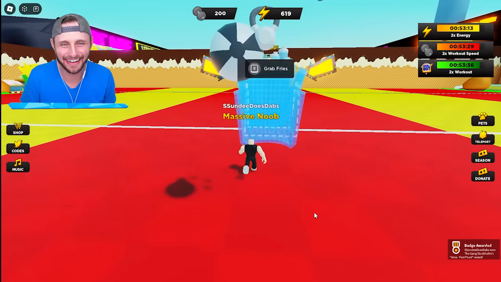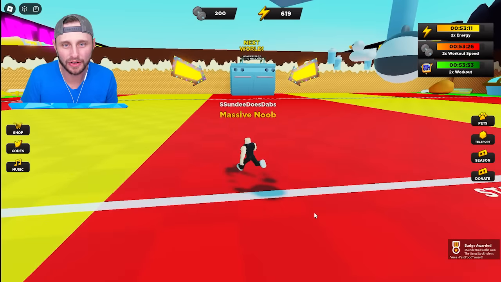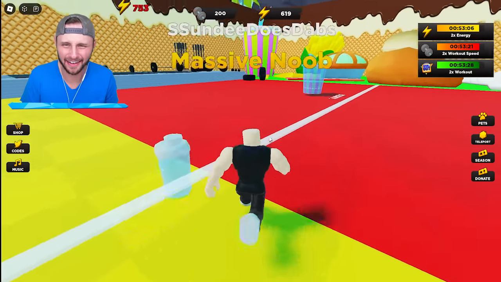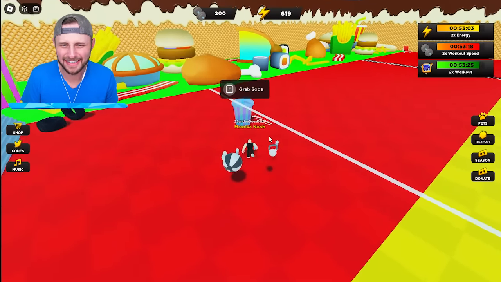Okay, what is over here? I'm grabbing fries. Well, if I want to go to the next world, I need to move an oven. Or is that a sink? It's an oven. It's a fry cooker. Got it. Okay, cool. I need more stuff.